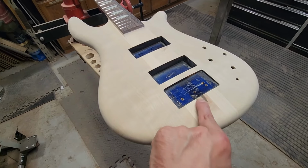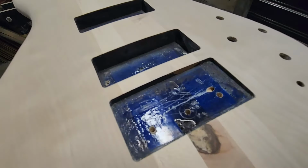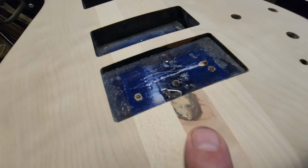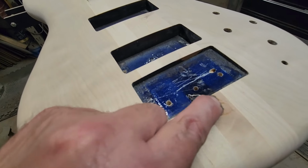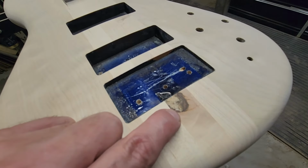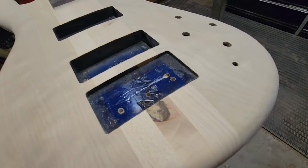It wasn't really obvious until we removed the finish that there's a really nasty spot on here. I think what we're going to do today is I'm going to cut this out and I'm going to patch it with a patch made of the hard rock maple. I do have some of that ready to go.